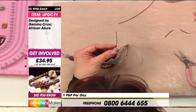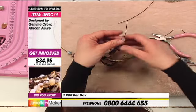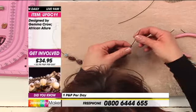So good that you get 100 metres of wire in this collection because you use a lot of it, don't you? Yeah, you do, in all the wrapping. It's surprising how much the coils take up.